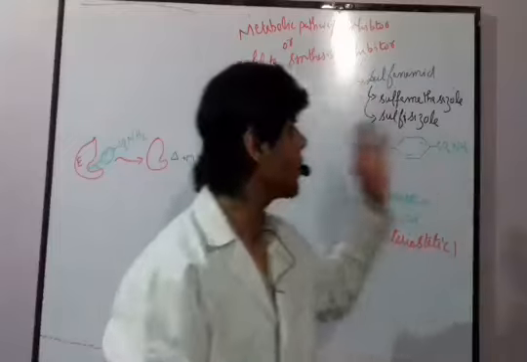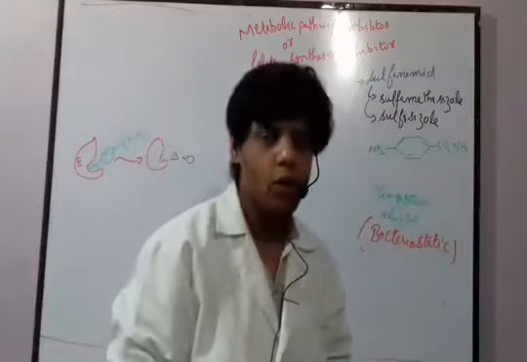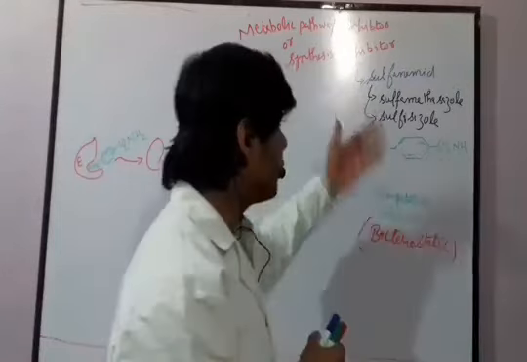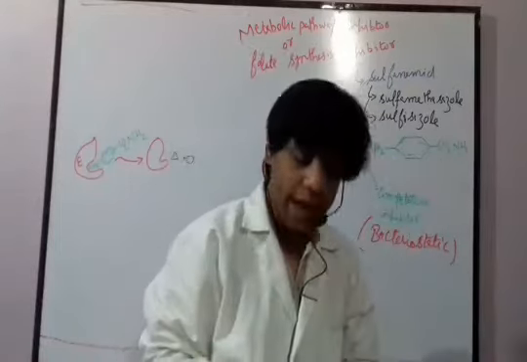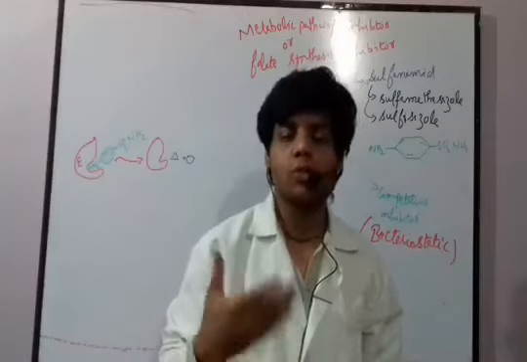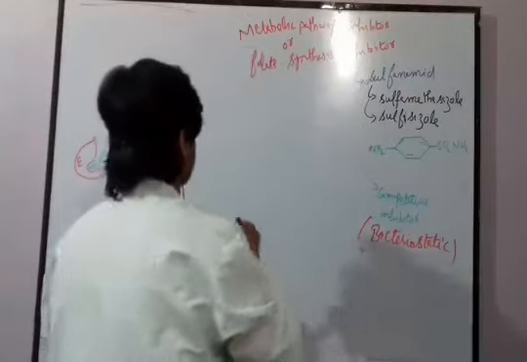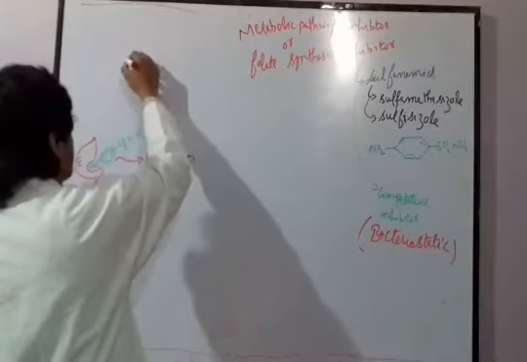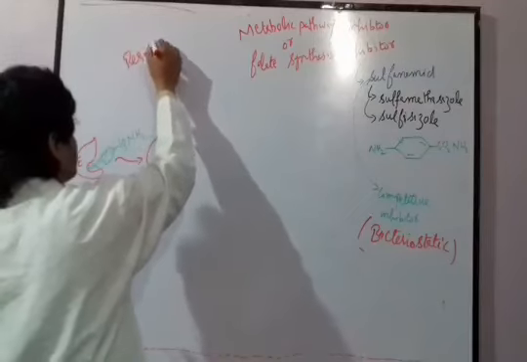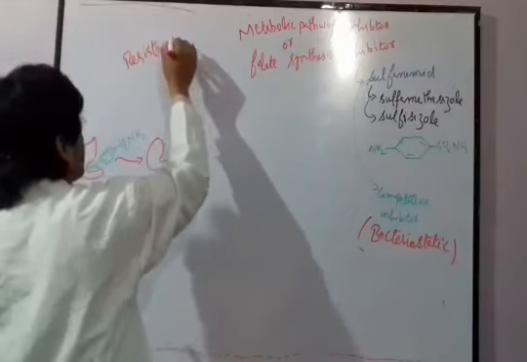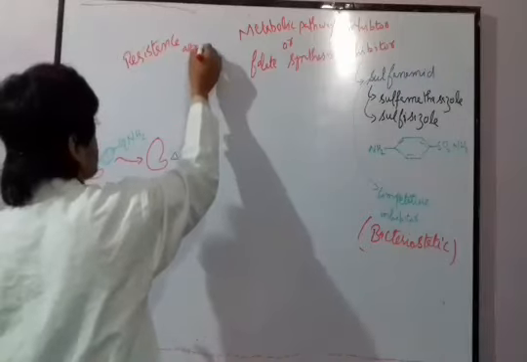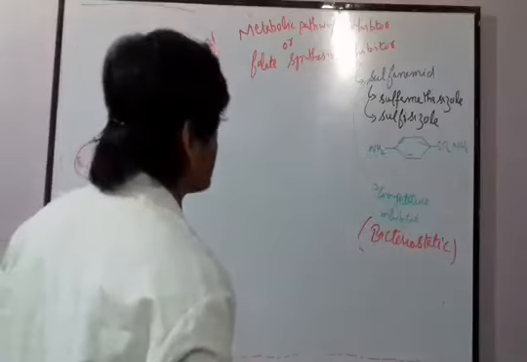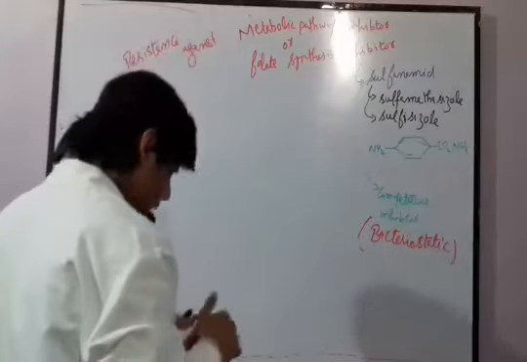So we talked about the mechanism of action of this sulfonamide, or we can say folic acid inhibitor drugs. Now this is part B of this sulfonamide video lecture, and in this part B we are going to talk about resistance which is activated against these drugs. So let me explain. Resistance against metabolic pathway inhibitors or folate synthesis inhibitors, or we can say sulfonamide.